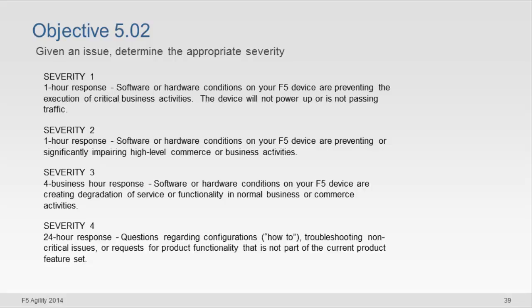What I would tell you here is that you should probably make sure that it's tied to there being something wrong with how things are working, more so than I just don't know how to do this. If you're a true customer, you own the box, you are working for the company that owns the hardware, and you have a how-to question, F5 really has no problem with answering those types of questions.